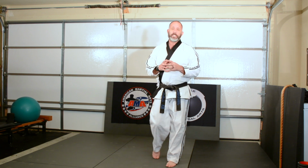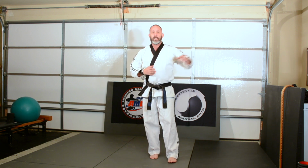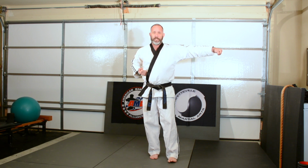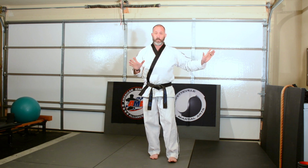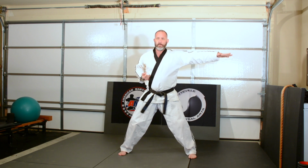All right, so our step side kick. The step side kick in Song, one of the step side kicks starts in a horse stance with the knife hand. The other one starts in a horse stance with the side punch. So very similar starting positions. Essentially one hand is out, the other hand is back on the side.